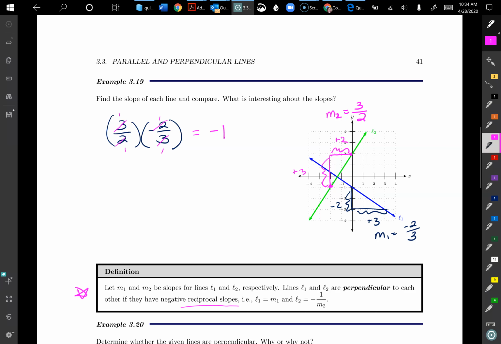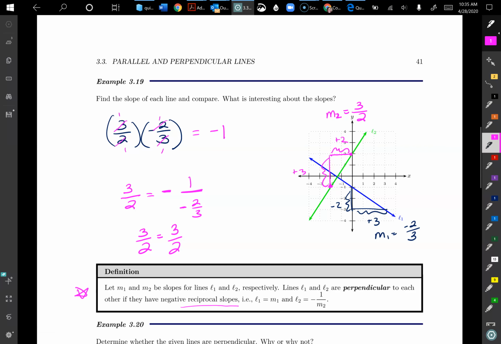So you could have it set up this way, that you have 3/2 equals -1 over -2/3. We could do it that way, and double check what this is when we simplify it. I should have had a 2 there, so let's do -2/3, I mean. So when we flip this around, we have a negative and a negative, right? So that becomes positive, and we get 3/2. So they are, in fact, equal.